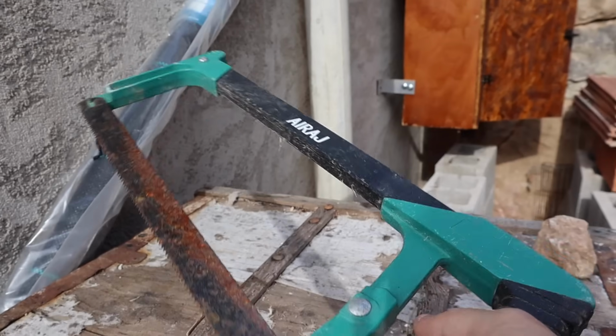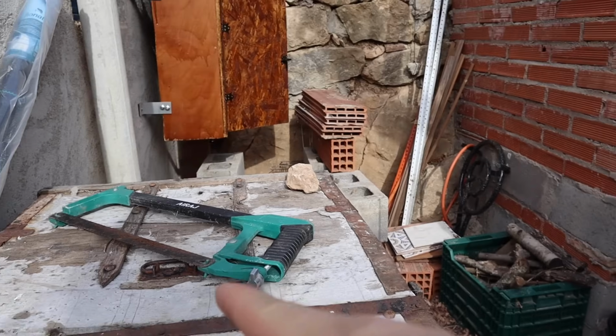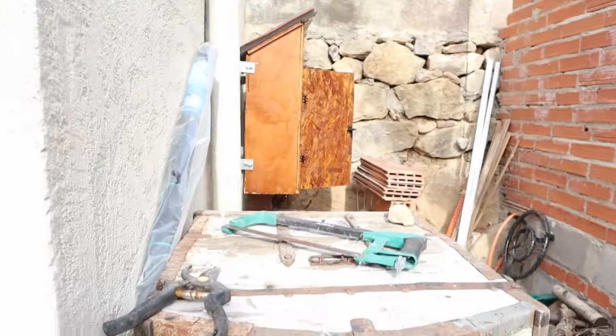Just found the saw I was looking for earlier. This is the saw I replaced. Where was it? It was right here. Great.